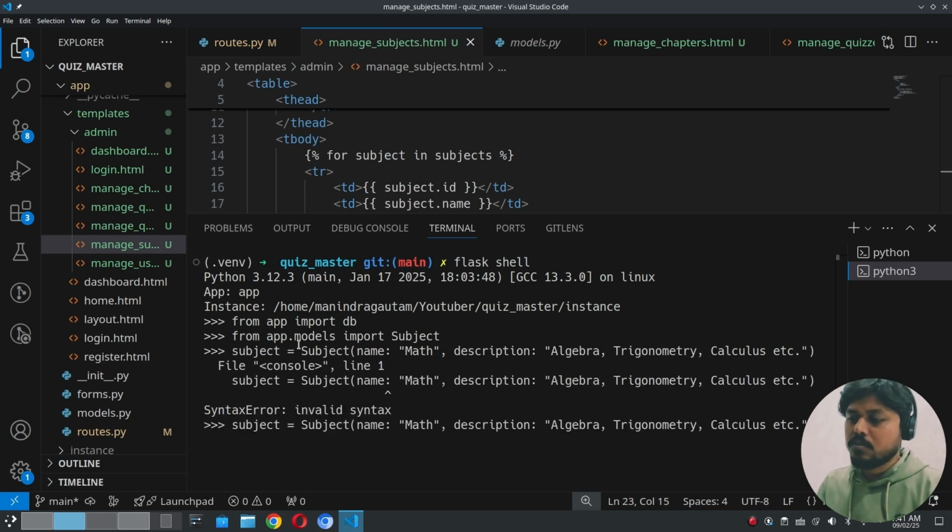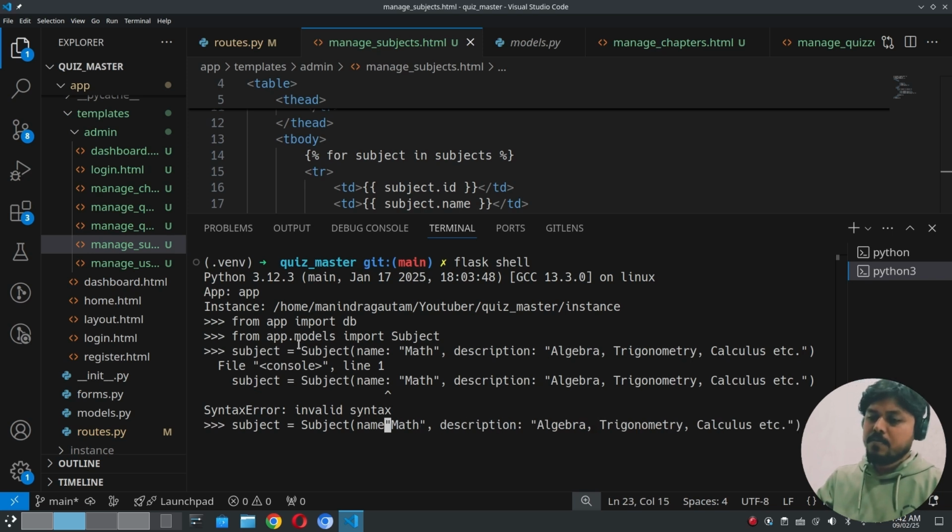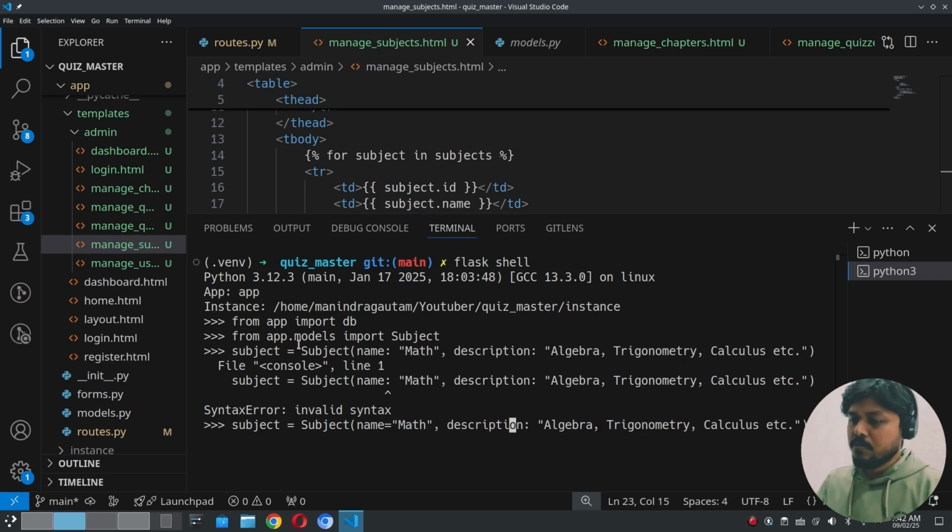Okay, every time I forget the equal, because in other languages there is the colon, but it's okay.